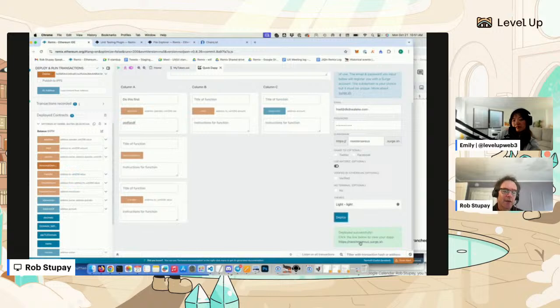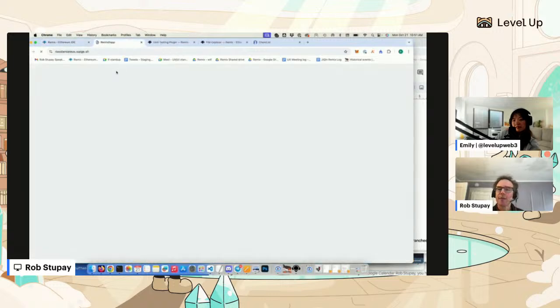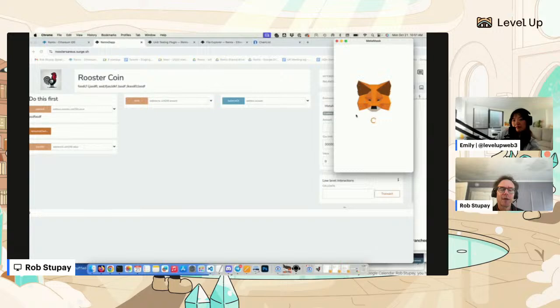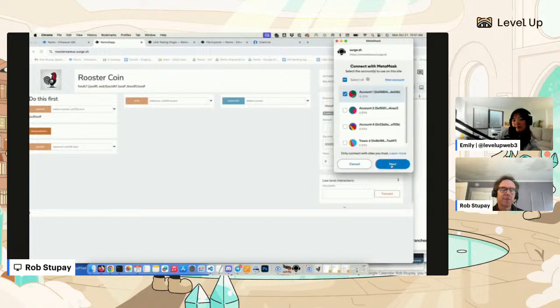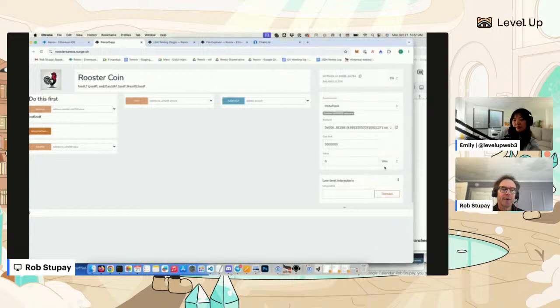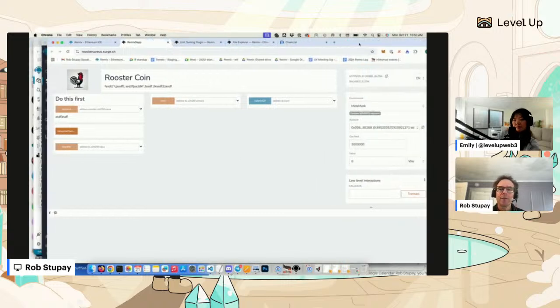Now we have the URL, and then you can connect your stuff to it. So you just give someone that URL, and then they've got the DApp.